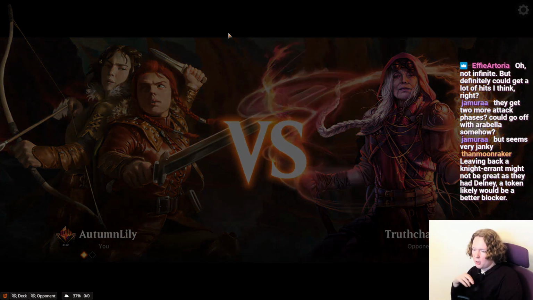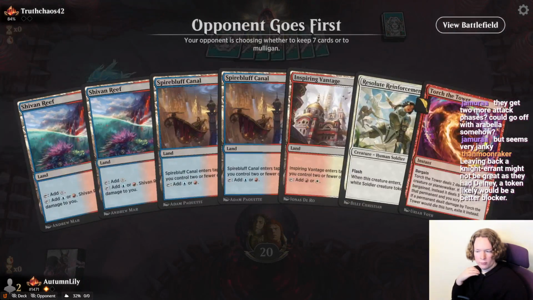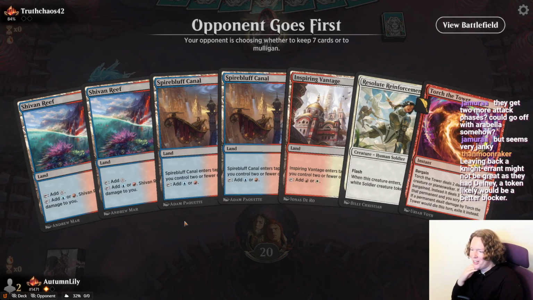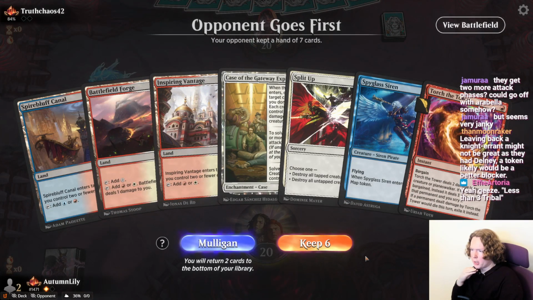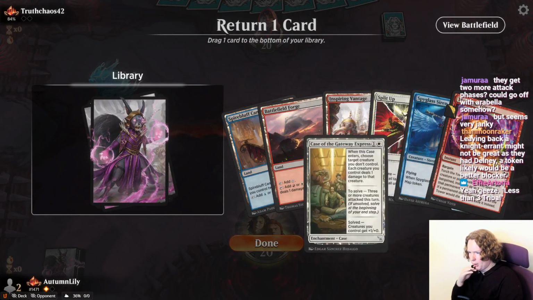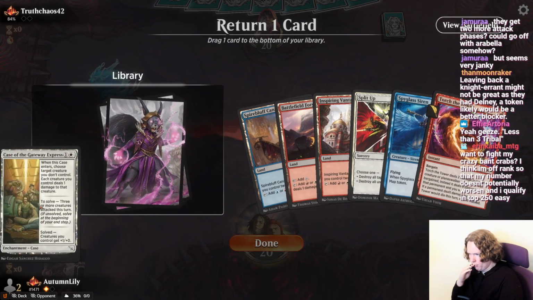Right, game 2. This is a mulligan. 5 lands is not what we're looking for. Well, this is a keep. Could get rid of a land. I'm a little bit worried this case is not going to be enabled very easily.